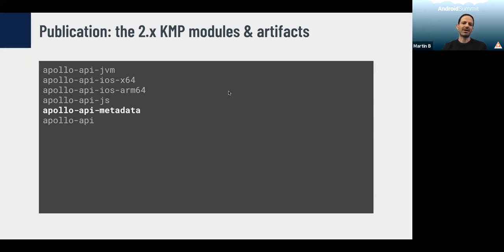There's also one module that is called metadata that contains a lot of information about the types and the structures you have in your library that cannot be represented in different languages and different platforms. For example, null safety is not really a thing in Java bytecode. So if you ship Java bytecode, you still need to let IntelliJ know that some types are nullable and some are not. This is done through this module that contains a lot of metadata about the library.